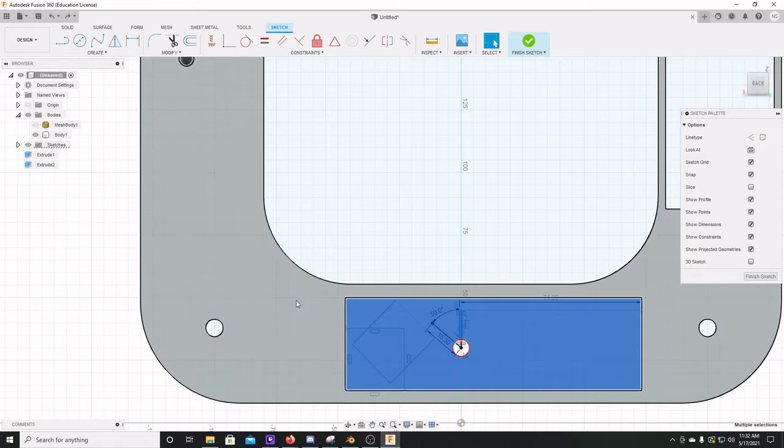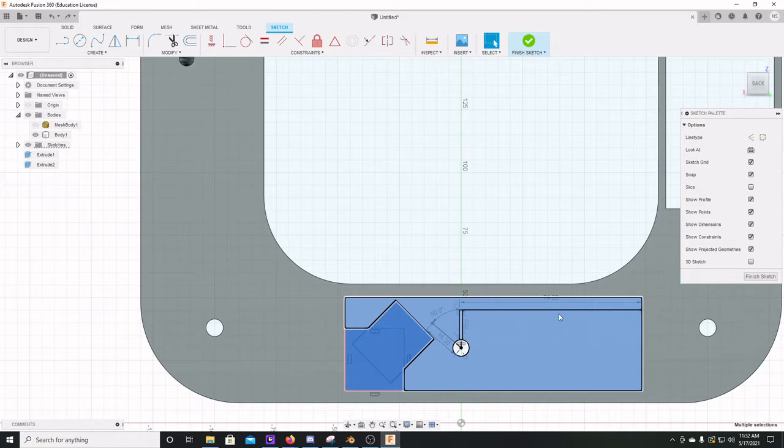I'd have to go in this direction, this length.